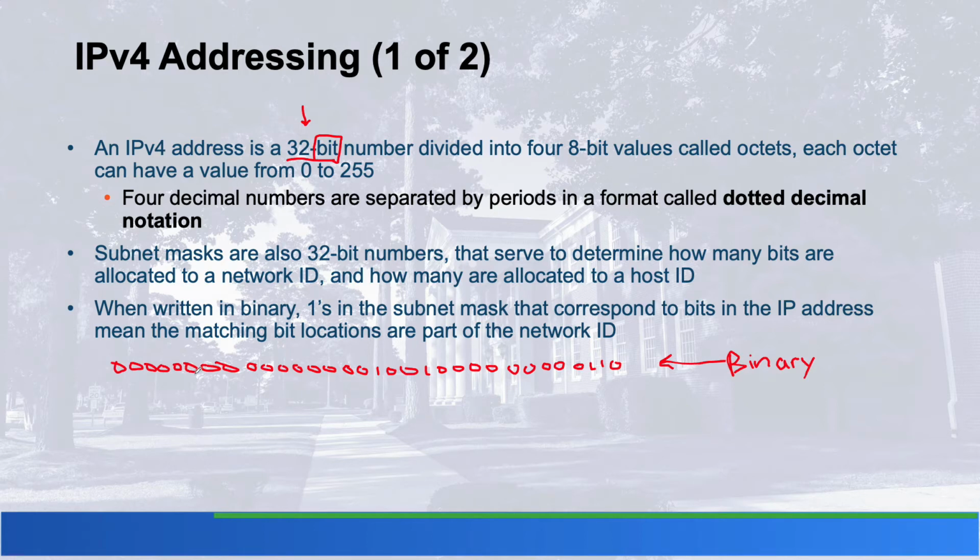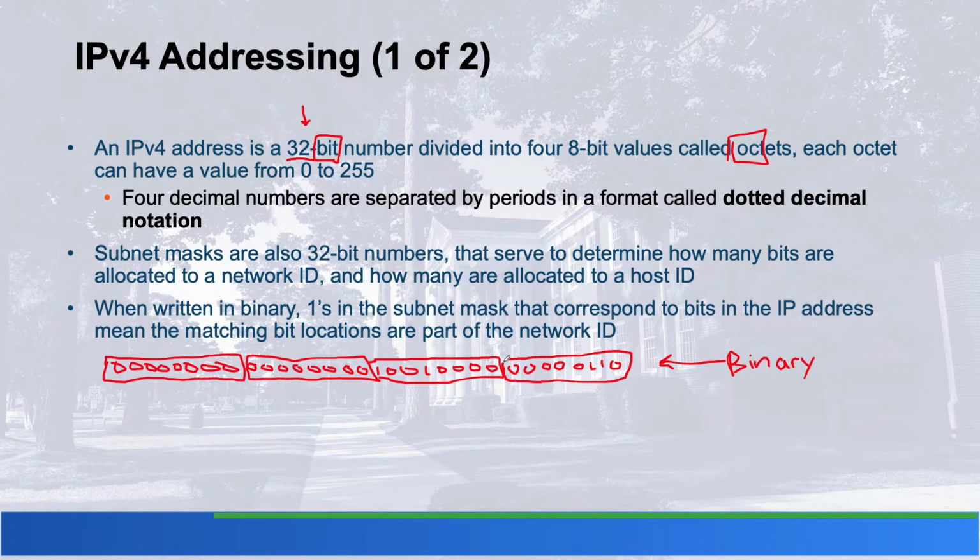Right? So it's in bits. We're going to break it into bytes. So remember, a byte is 8 bits. We also call a byte an octet. Oct meaning 8. Okay? So let's go ahead and put boxes around these. So these first 8 numbers are going to be an octet. These next 8 numbers are going to be an octet. The next 8 numbers are going to be an octet. And then the last 8 numbers are going to be an octet.